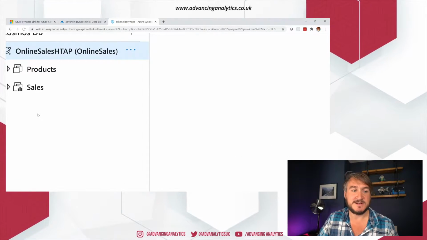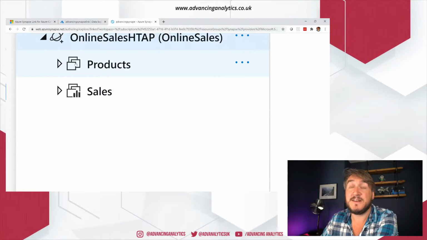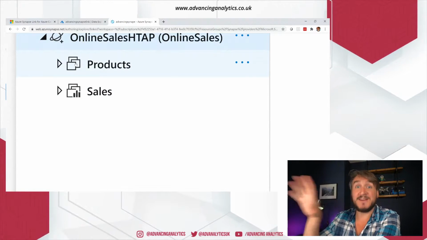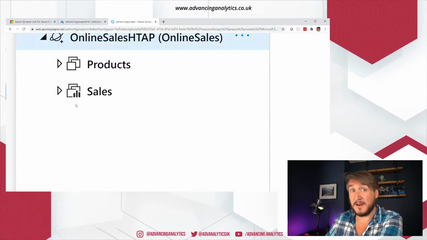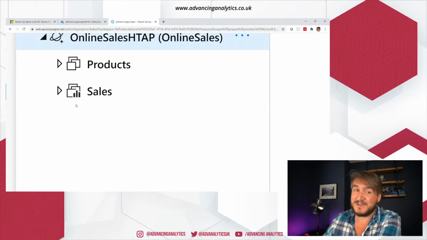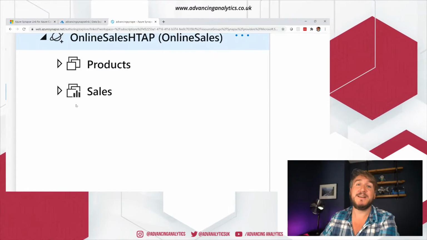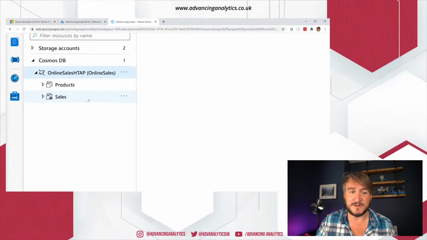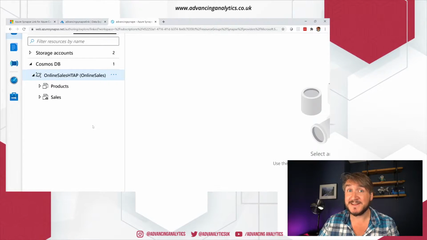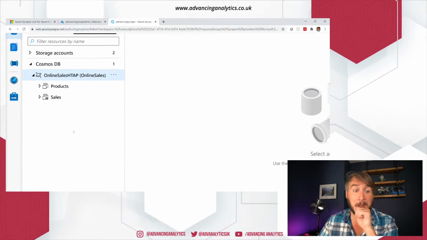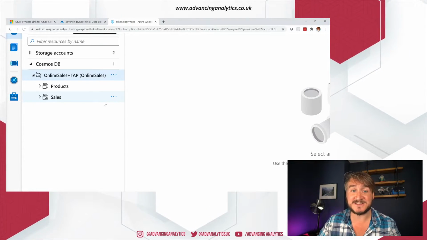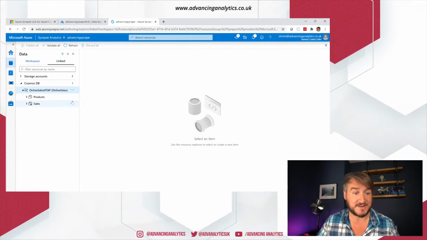There we go. Okay, so products, that classic just a load of squares, that is OLTP. Sales, a load of squares with some bar charts, or I assume column store compressed, so I've got my different column store segments. That means that is the HTAP enabled. So you'll be able to tell if it's working, has it actually turned on the analytical store, if you see that HTAP icon when you're in there. Let's try and view it.